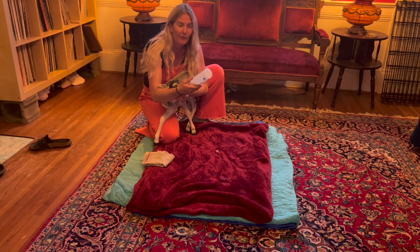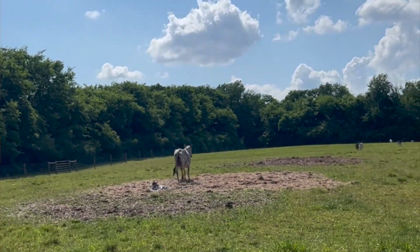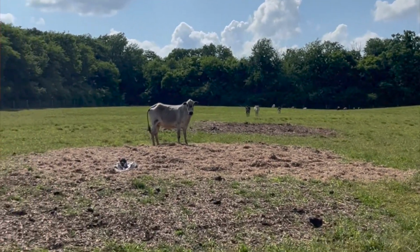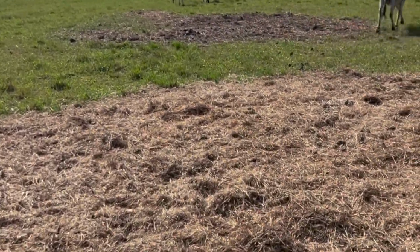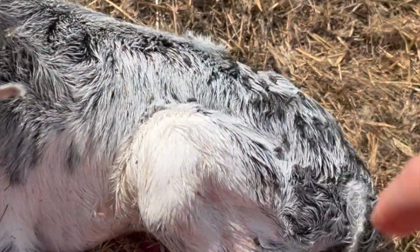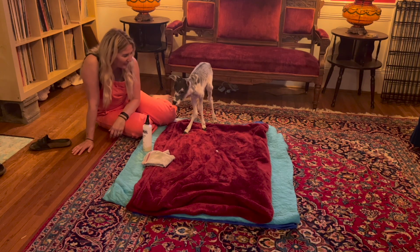But when we found this guy in the field, we went out to check because he was just laying there, because I think he has some nerve damage in his legs. He's kind of big. And Effie, who knows me well, just ran away. Now, what I want to see in a mama cow in a big open field taking care of a calf: if the mom knows me, that's fine. I want her to, but she should be cautious around me. It's okay if she doesn't let me grab this baby right away and she's a little mad about it and huffs and puffs, or if she charges me. I'm pretty sure that calf is going to be okay. But if she runs away from me, she knows that I'm safe. That's not my favorite. I don't think you could be any cuter, you know?